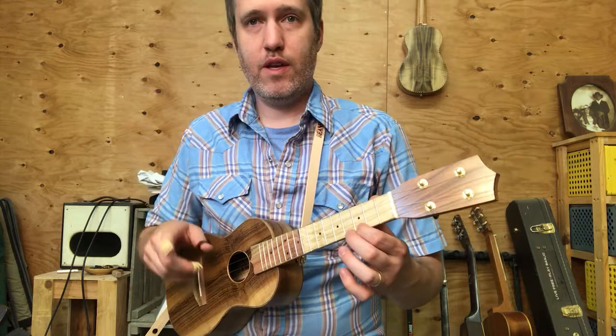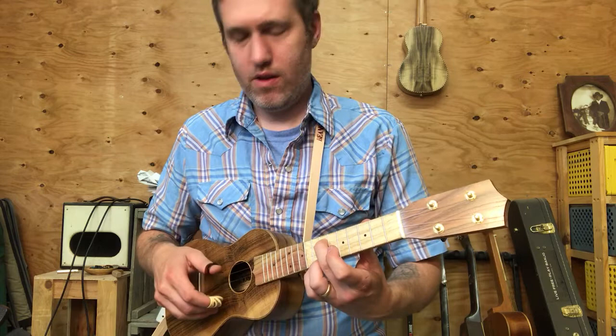Notice on the G7 again, we've got the 2 and 2, 5 and 5, 7 and 7, all on the first and third strings, and I'm just doing a pinch.